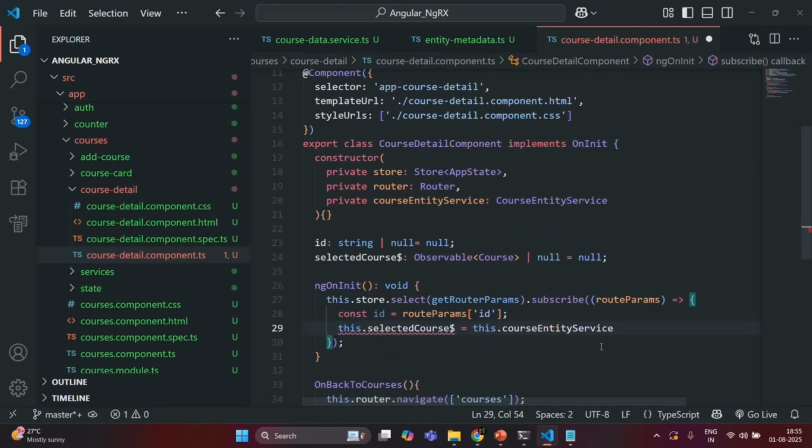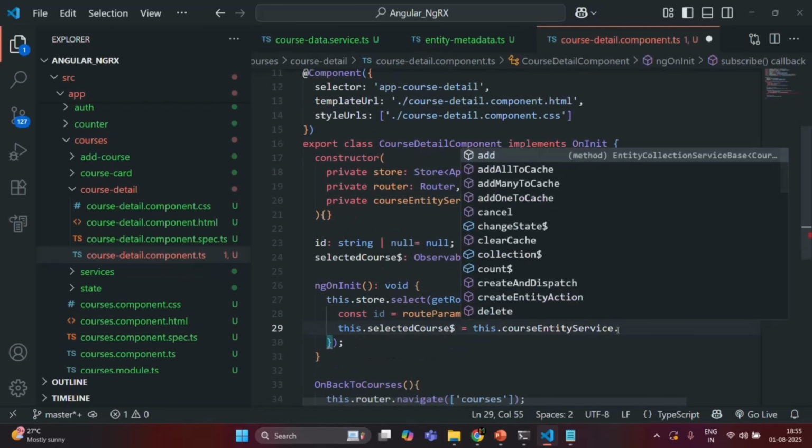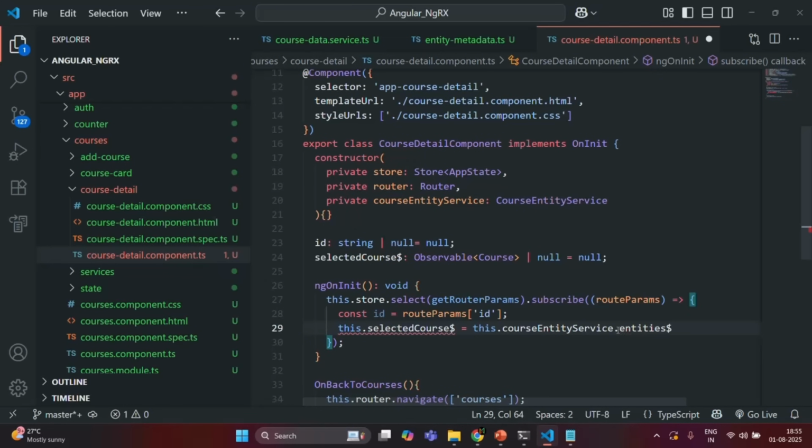I'm going to access it here, and on that I'm going to access the entities observable. And now I'm going to subscribe to this as well, and here I'm going to get all the courses.